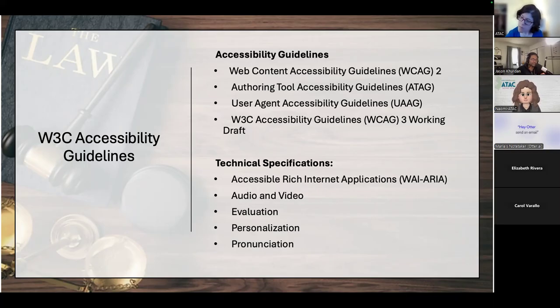And you don't necessarily have to know the details of those things. A lot of the tools we're going to show you today, they do a lot of the heavy lifting to be able to identify and tell you what the error is. This is really about understanding the why and the fundamental what makes something accessible versus not accessible. And if you can understand the logic behind it, the rest of it, like is it this standard versus something else, you'll see in a moment the tool can give you a lot of that information.